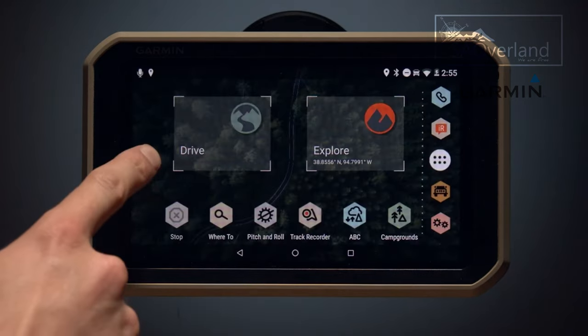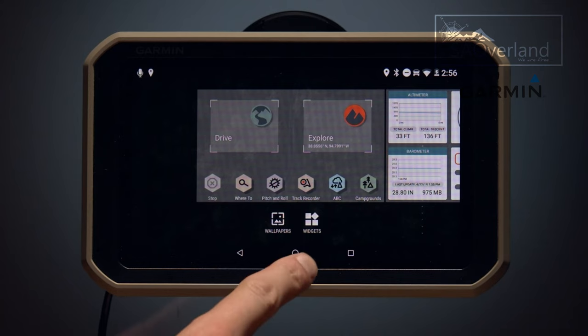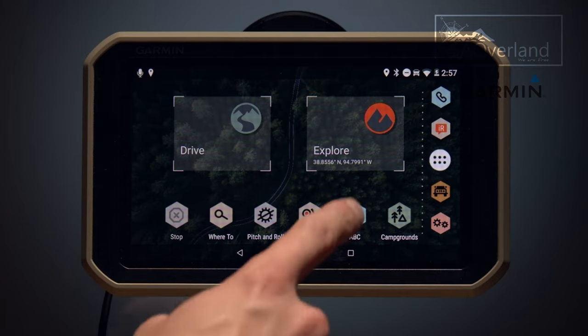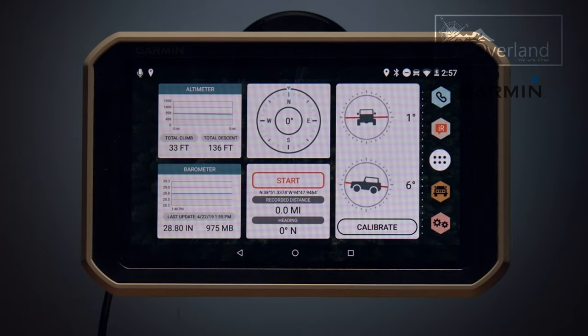If you press and hold your finger here on the left side of the screen, you can customize your wallpaper and add widgets to the home screen. On the right side of the screen is the app drawer, which contains shortcuts to all apps you have installed on your device. If you swipe right, you will pull up the widget page that features pertinent information for your journey.